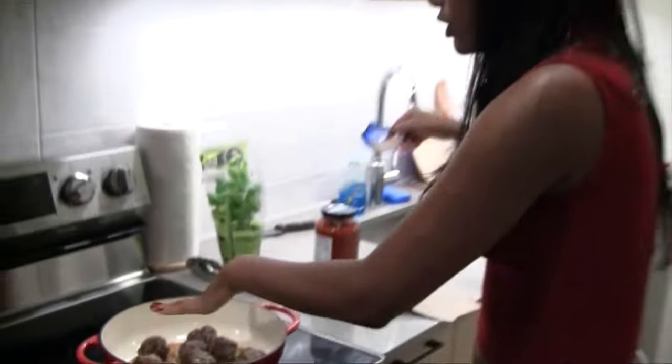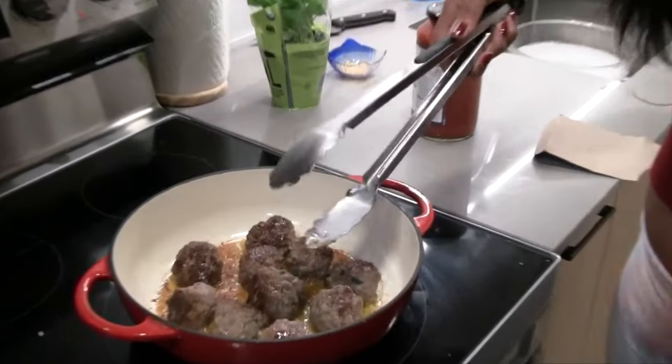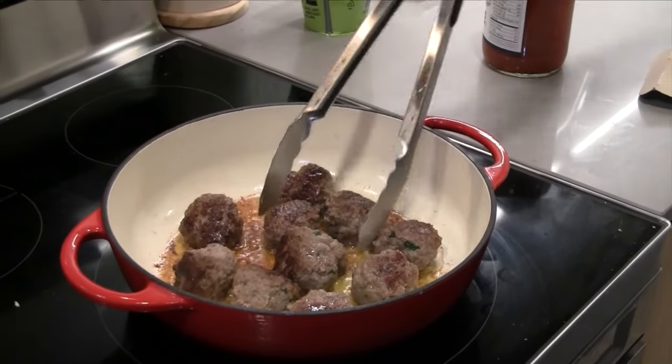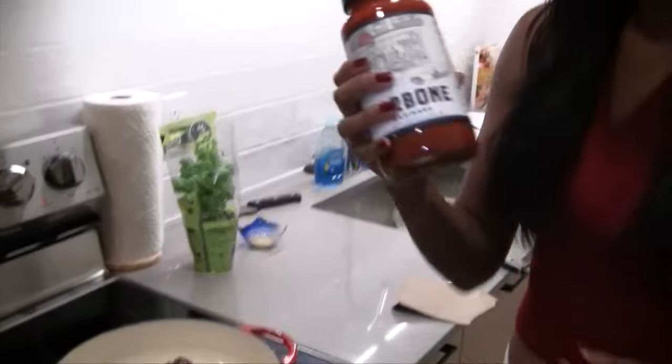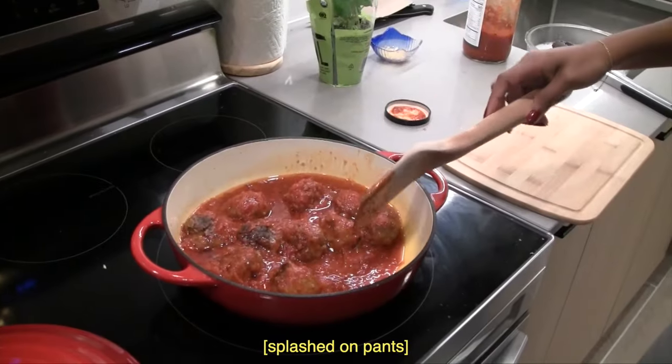Delicious, okay? So what we're gonna do now, I've toasted the meatballs, basically. I got them nice and seared. Turn the light on. Doesn't really help. I'm gonna add this sauce. My family made it from scratch. This is Carbone. Black woman in STEM. Thank you.